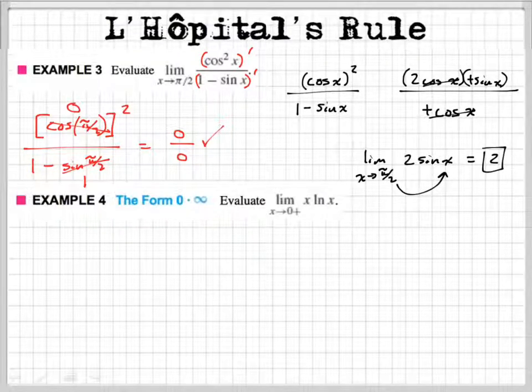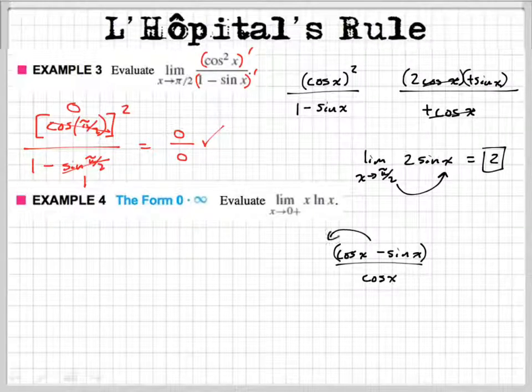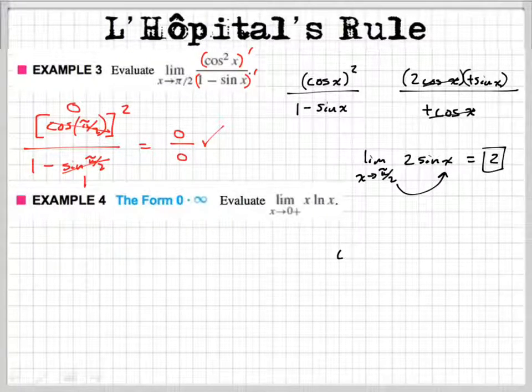Okay, questions? I have some questions about this. How come you're allowed to cross these out? Because some of you guys got something wrong because you crossed something out. Like if I had cosine x plus, or let's say minus, we'll make it look similar, minus sine of x, and I had it divided by cosine x, I cannot cross out these cosine x's. That's not allowed. If you could factor out a cosine x, then you could cancel out the cosine x's. In our case, what we have is 2 cosine x multiplying to negative sine x. So actually, I have a negative 2 cosine x sine x.